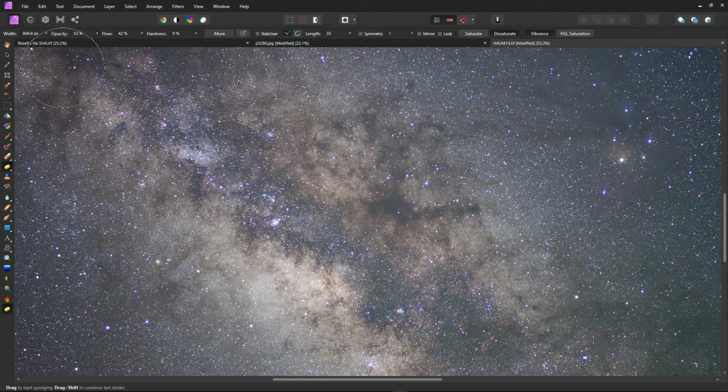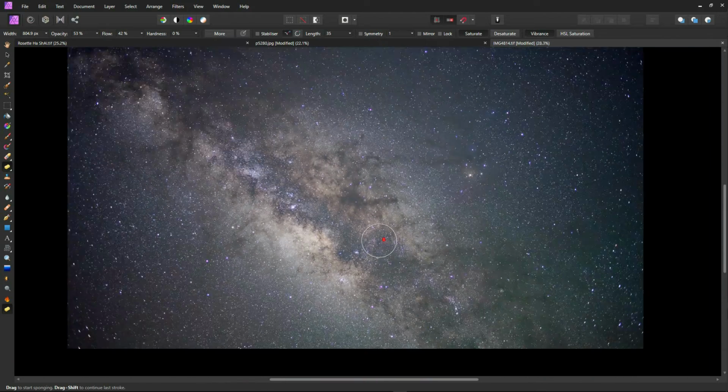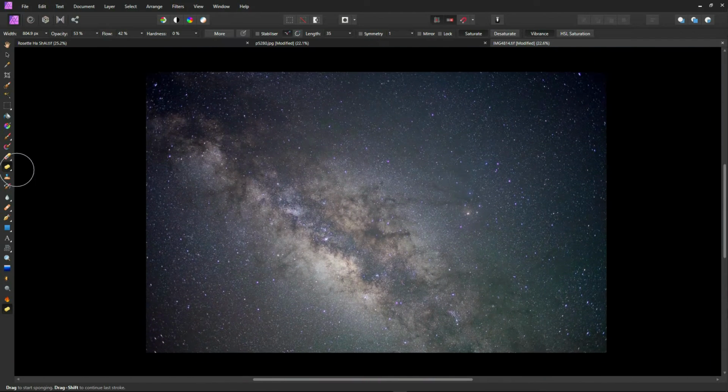Up here there are a lot of features associated with these tools. Just for now, you can see we've got saturate and desaturate. These are the options that you've got with this brush tool. As I mentioned earlier on, it can make the colours more saturated or desaturated. So there's a lot of features we'll look at later on that are associated with all of these brushes and all of these tools. So for now, that's just a quick guide to some of the features we'll be using later on in the toolbox along the side here.